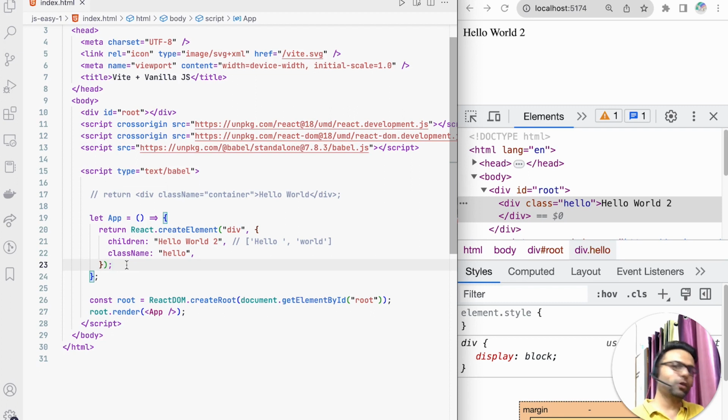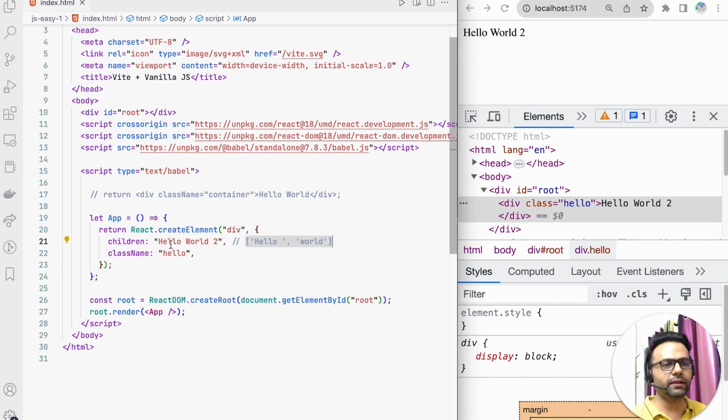Even though we are not going to write it directly, it will make sense to you in just a moment. Okay, so just bear with me. So friends, you can see that we are passing in children here, and we can pass many children. We can just pass an array of lots of children.